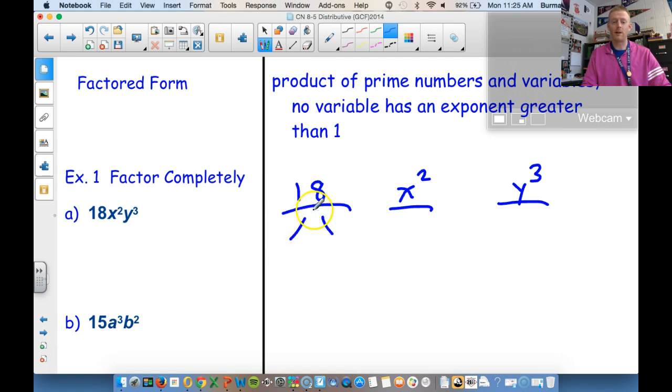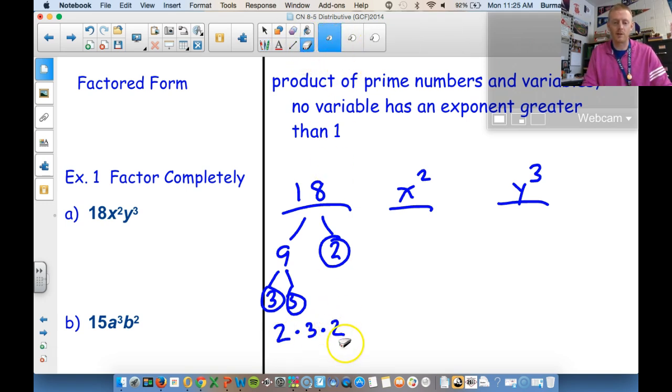A factor tree for 18: two numbers that multiply to make 18 will be a 9 and a 2. Now because 2 is prime, I circle it. We can break down a 9 into two threes. So with that information, we're going to have ourselves a 2 times 3 times 3. And we write them in order from smallest to greatest. Now I wrote 2 for some reason there. I'll fix that quick before you guys tell me that I made a mistake.